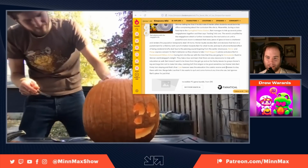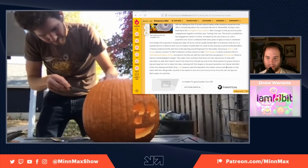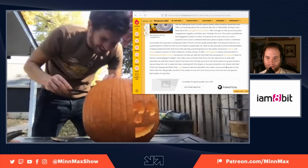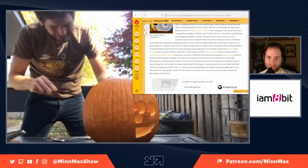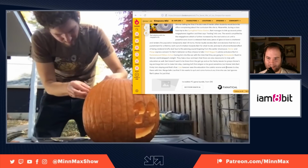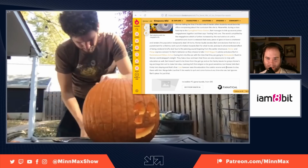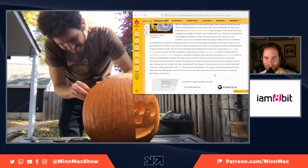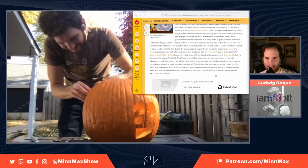Bart doesn't want to be there from the get-go, and as the family leaves, he grasps Homer's leg and begs him not to make him stay, claiming he'll find religion or be good sometime, but Homer tells Bart firmly he's staying and that's final. Lisa, however, sees the education the cadets receive and chooses to stay there with him. Marge tells Lisa that if she wants to quit and come home at any time she can, but ignores Bart's pleas for just that.